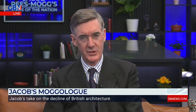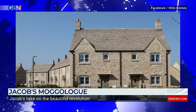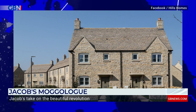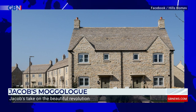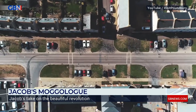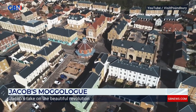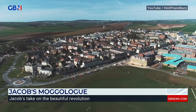Coming up to date, in Tetbury, Gloucestershire, a new development has breathed life into the area. This initiative is a development of 24 houses built on the outskirts of Tetbury, close to King Charles' Highgrove estate. It's built of Cotswold stone and designed to fit in with the surroundings. But perhaps more strikingly, the king, when he was Prince of Wales, spearheaded the building of the incredibly successful village Poundbury. This is indeed the king's greatest creation. Known for his love of nature, heritage and beauty, the king managed to include all three aspects here and build this magnificent village. It fits into the landscape and looks just as timeless as some of the villages that have been standing for centuries.